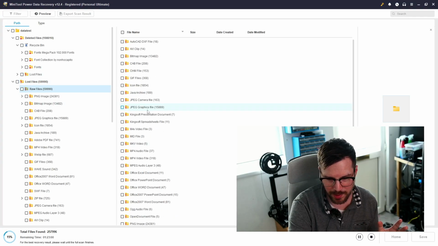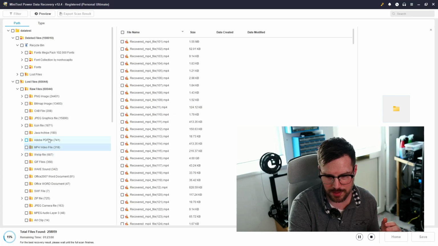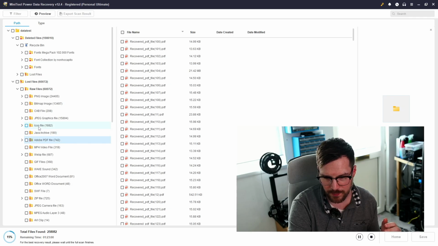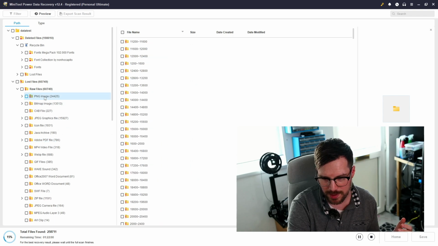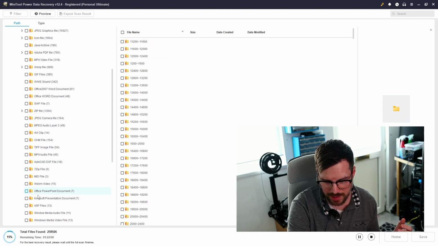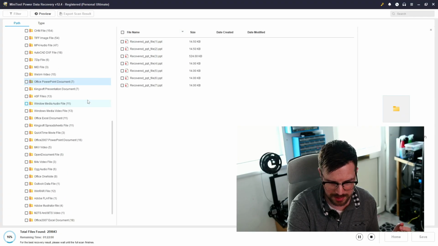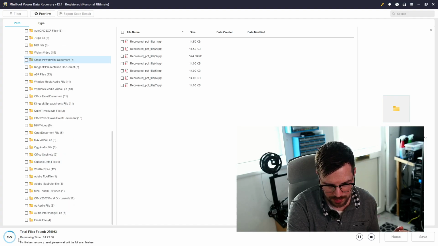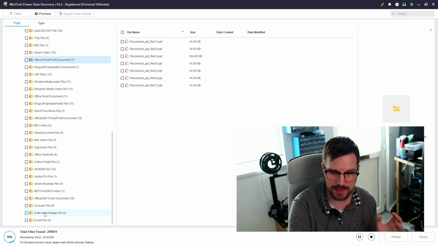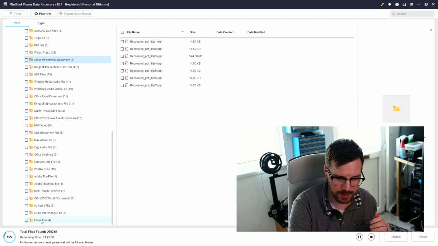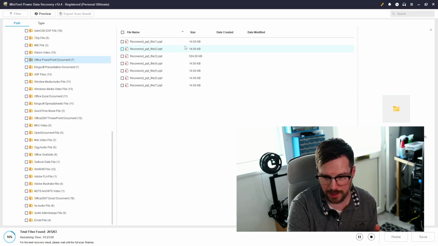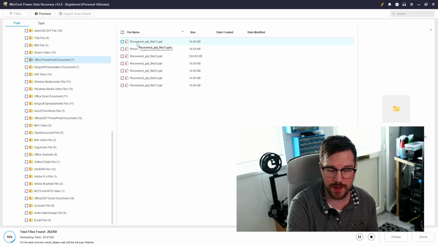And what I do quite like about it is the way that it splits everything up into different categories. So you've got MP4 videos, PDFs, icon files, which obviously you might not need, bitmap images, PNG images, all the different documents, PowerPoint files and things like that, MKV videos, and it's still going. It's only at 16%, so it's really digging deep. This is some powerful software for it to get this deep and actually be able to recover certain files is very good.